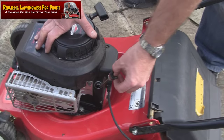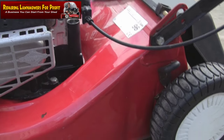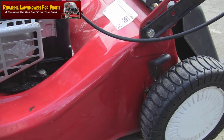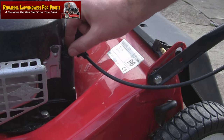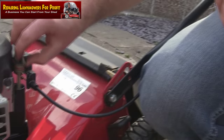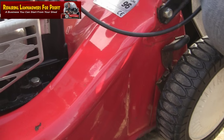Hey, look at this — dipstick. Let's just check that and see how much oil is in there. Looks like there's a lot in there actually. As I said in the previous videos, you have to thread these right in to check — just drop it in and thread it down a bit, then take that back out. Yeah, it's not bad actually — it's actually pretty full. It's not too dirty either, doesn't look too bad. So I don't know if I'm going to even bother changing it — there's enough in there and it's fairly clear, I'm going to leave the oil on that one.